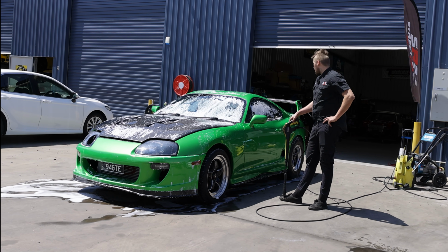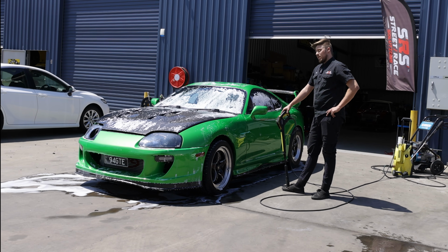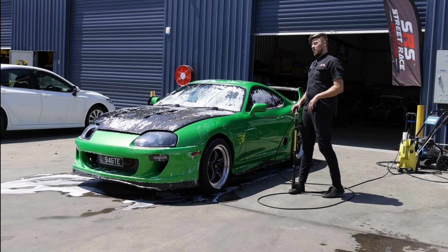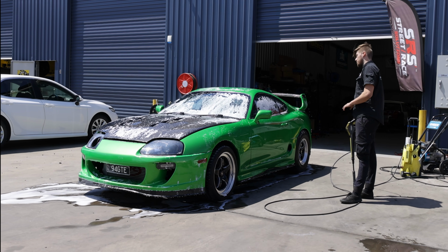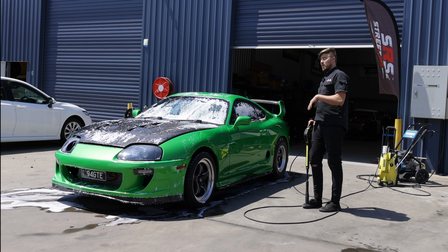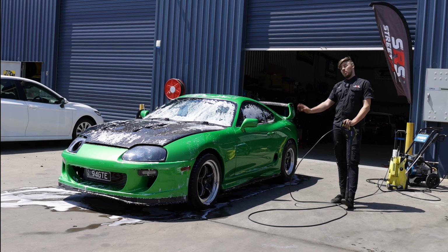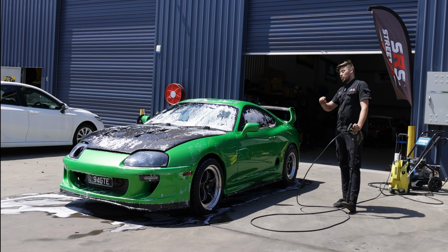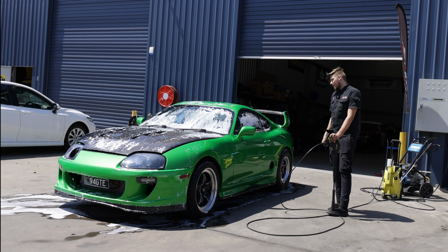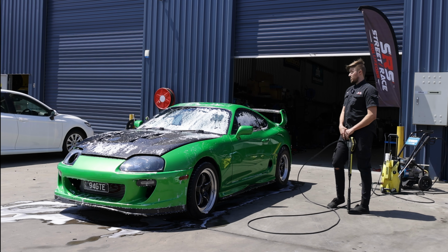So that's really good. Just giving it a bath now so he can have it back. And then it's going to go get the flat shift tune sort of stuff set up elsewhere. He's already got somebody organised to do that for him. So very cool car now. I believe it makes like 1100, so it's now 1100 horsepower with the sequential and a diff that's going to handle all that power. So with a really good traction control strategy, this thing will be really fast. Still not as fast as an auto, but arguably more fun to drive because sequentials are just sick.